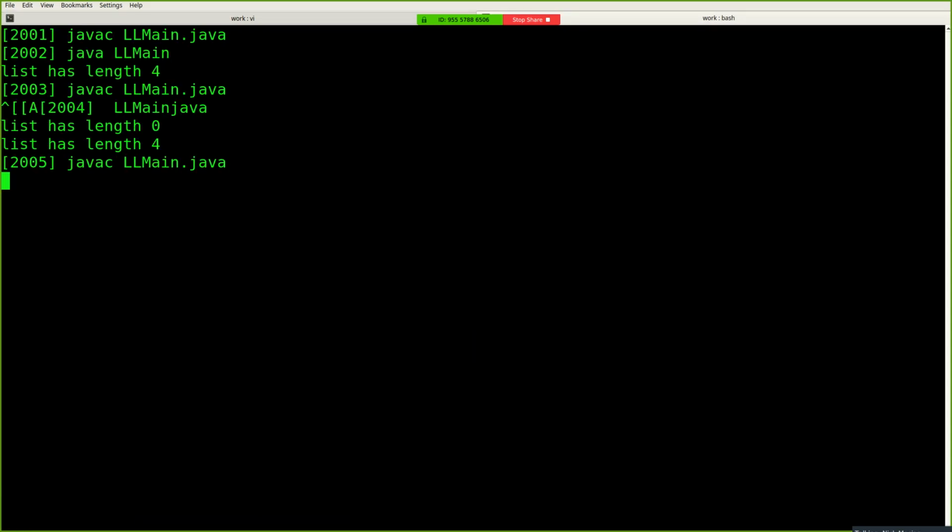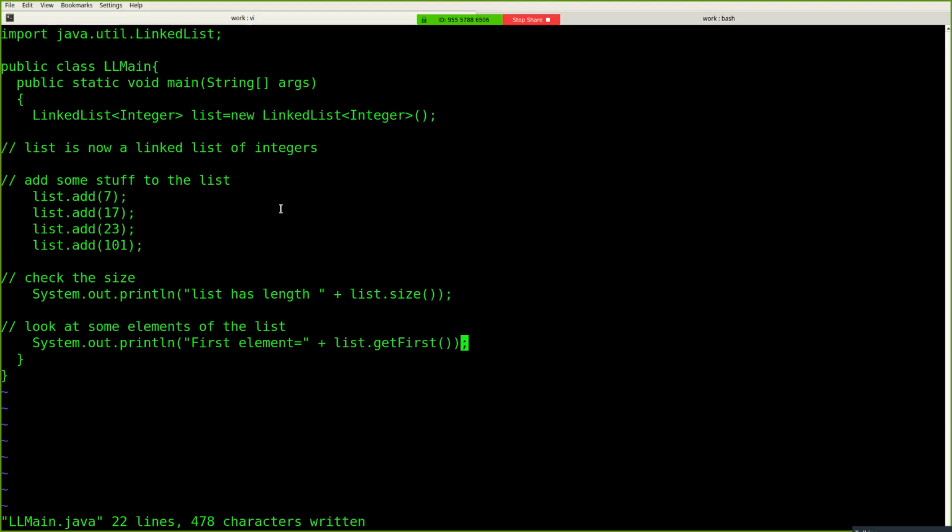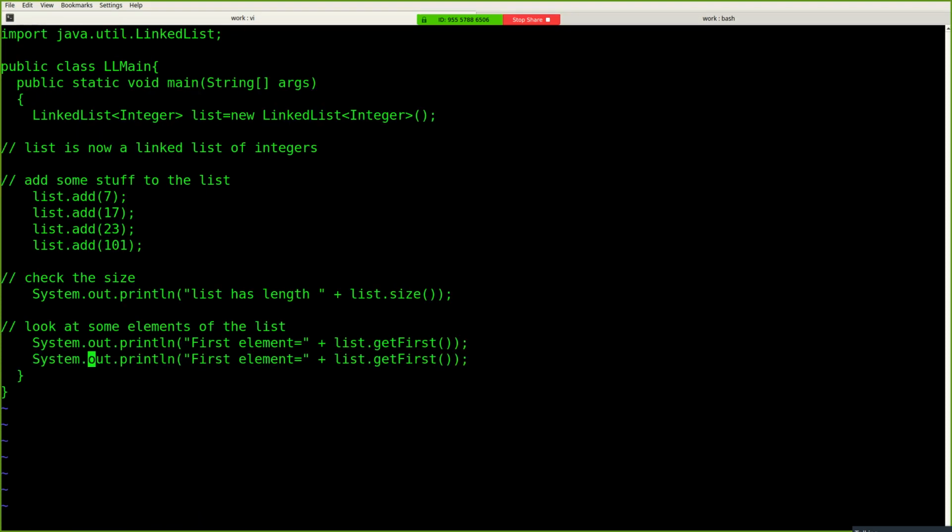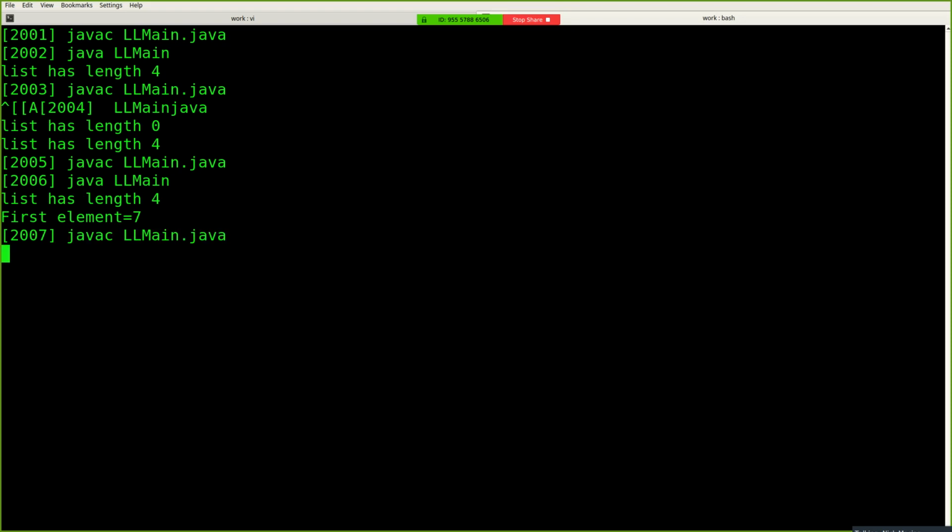And this should give us a 7. All right, so that's the first element of the list. And if we get the last element of the list, that's our 101.